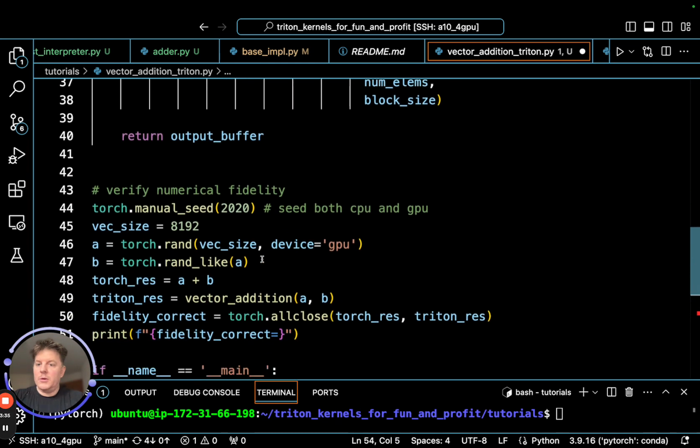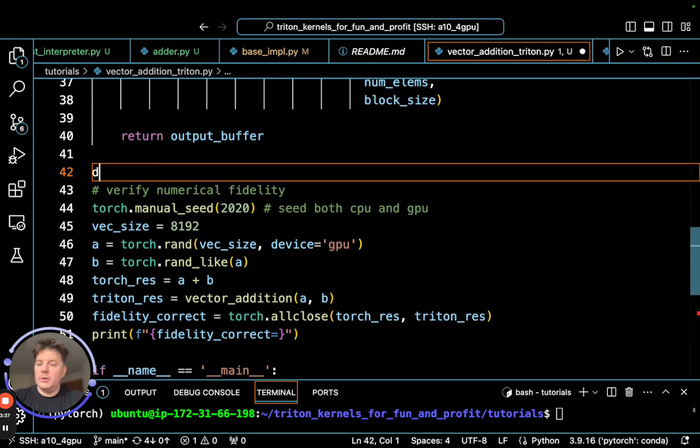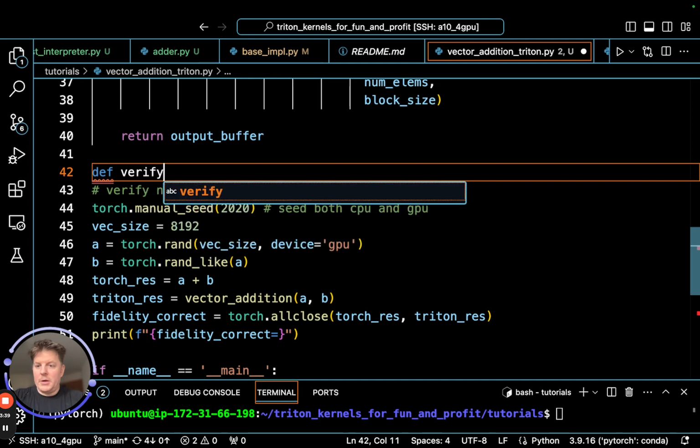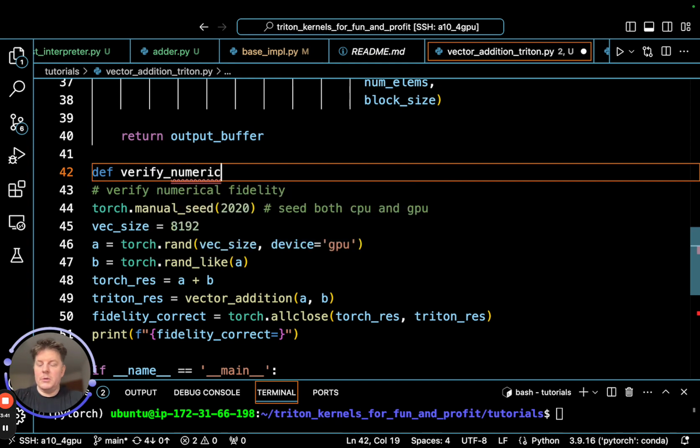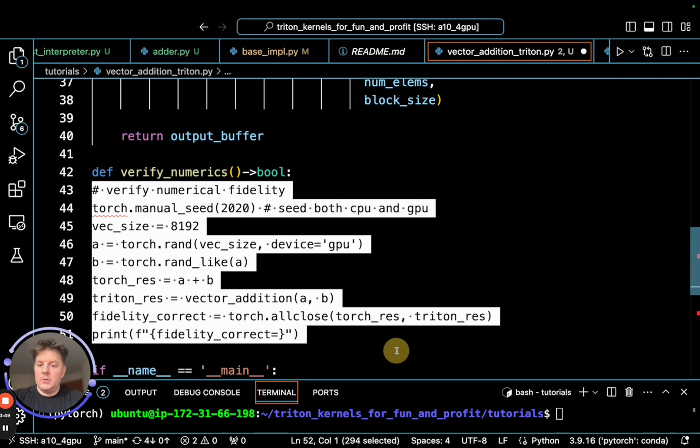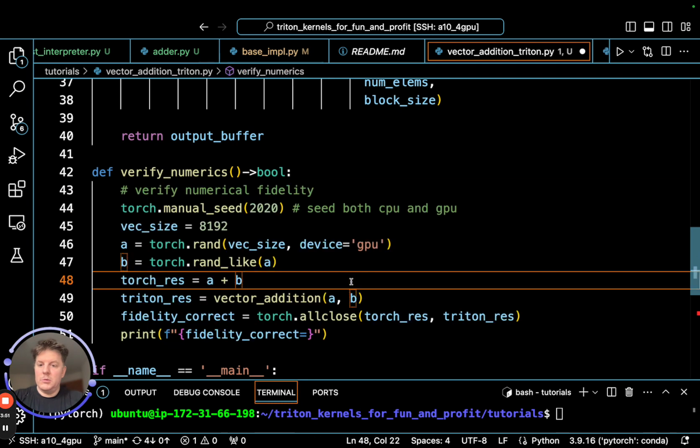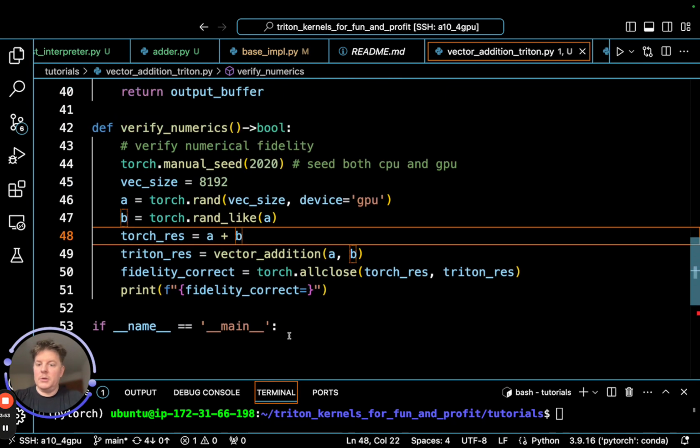Oh, we didn't put this in a function. Let's define verify_numerics, and tab this through and save it. Okay, that looks good.